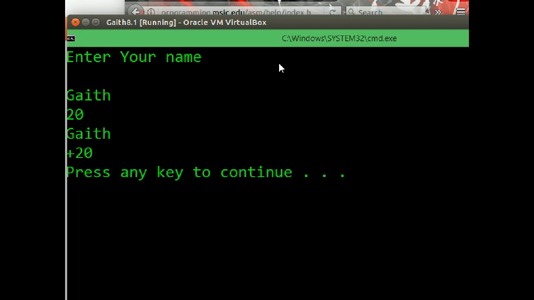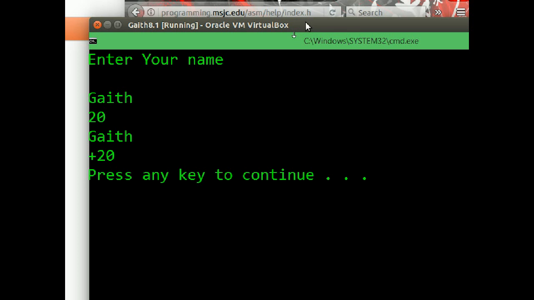There you go. See, hopefully that was good and you understood the homework, the project, whatever it is. Please go over it step by step. Try to divide your pieces, small pieces, divide and conquer. Remember, first thing, do what? Do the call write to print enter your name. Build it, run it, see if there's any errors. That's easier for you to debug. If you have any problems, please let me know. Thank you.